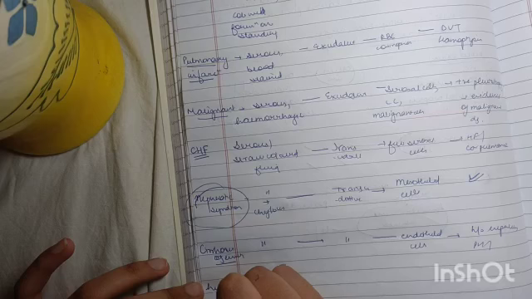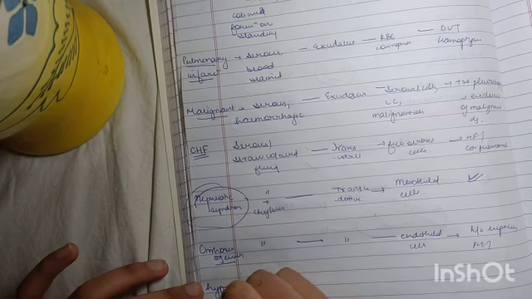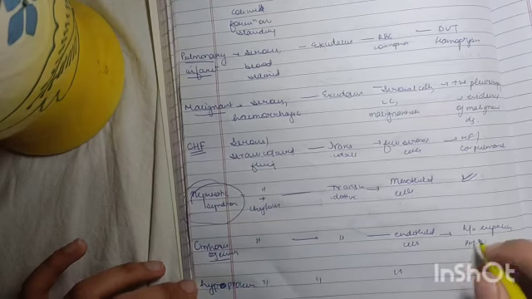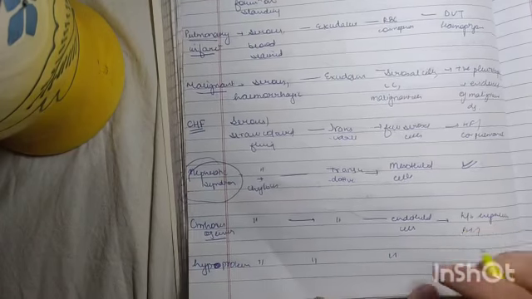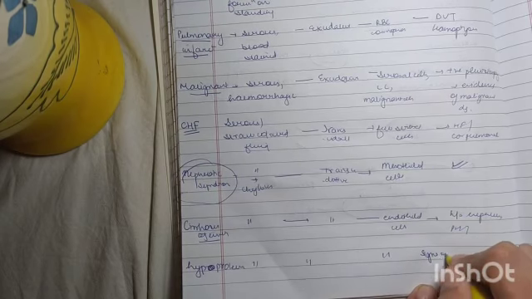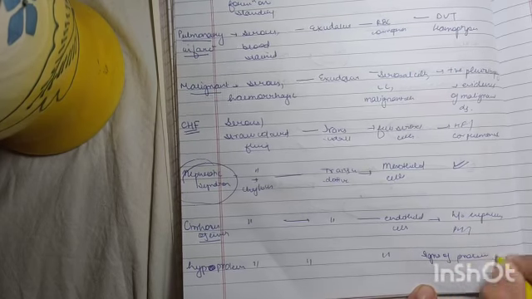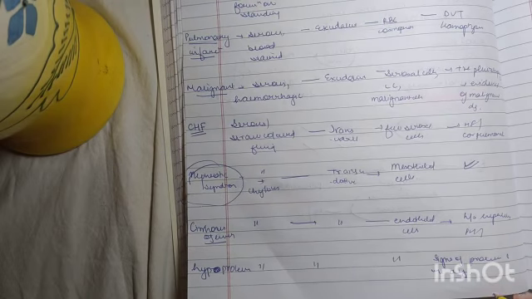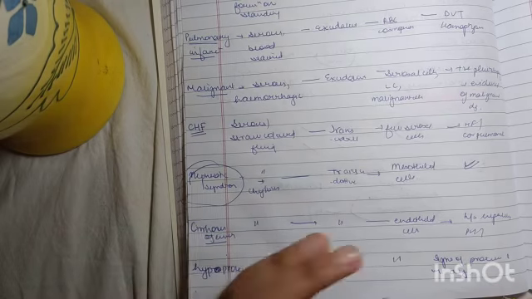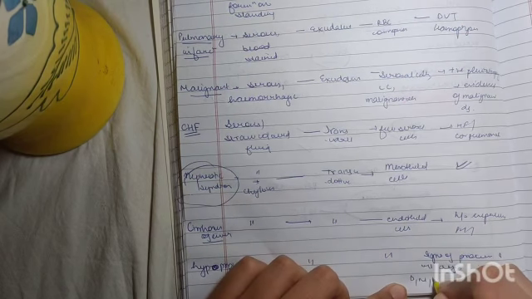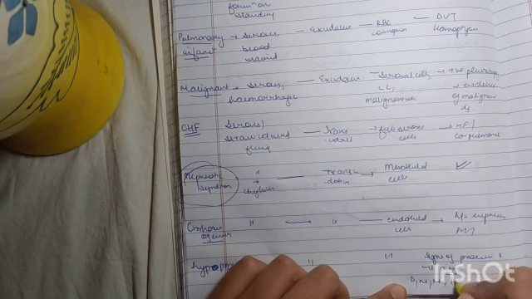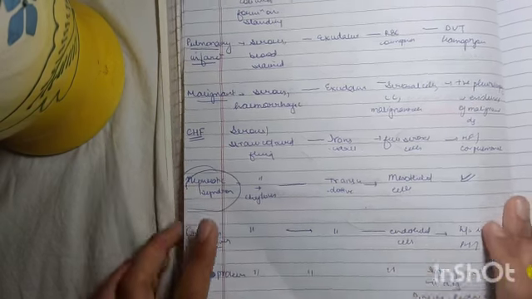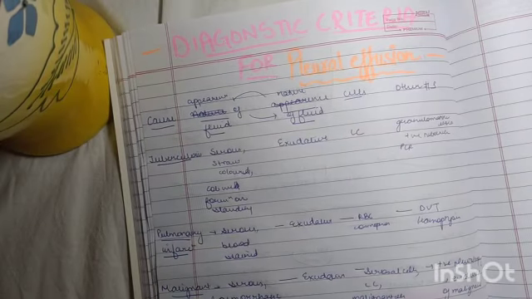The last cause is hypoproteinemia. Similarly same. What you will see is there will be signs of protein and vitamin deficiency. This is basically going to cause diarrhea, malabsorption, malnutrition, then there will be pedal edema, wasting of muscles. So this forms the criteria of pleural effusion based on the fluid that has been aspirated.